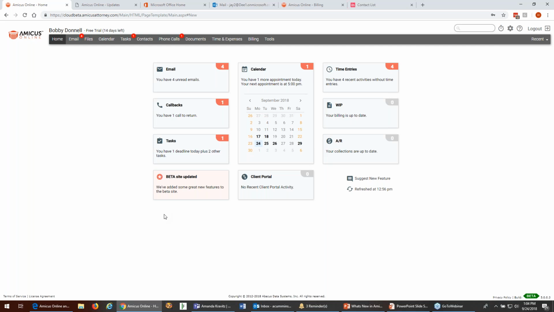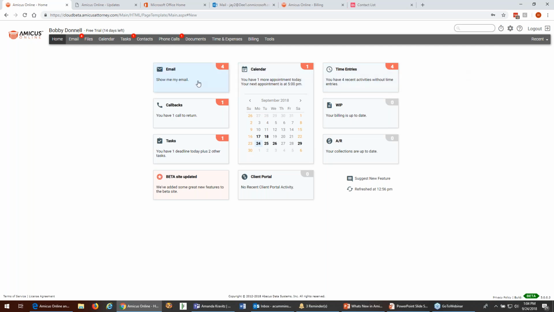Okay, let's step back for a second and look at what we're seeing here on the home page. One, you'll notice that the tiles themselves have been updated. We've also got a crisp new navigation bar along the top. Some icons have changed as well at the top. But as far as actually using the product, it's still going to be very familiar to you. Let's highlight a couple things right on the home page to start off with.